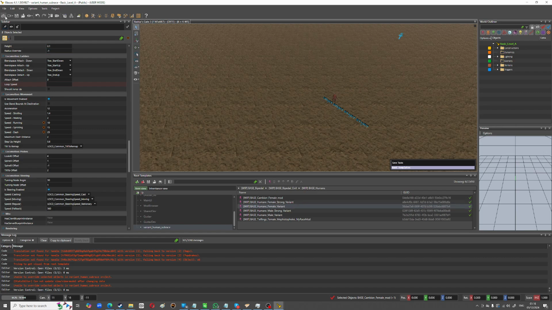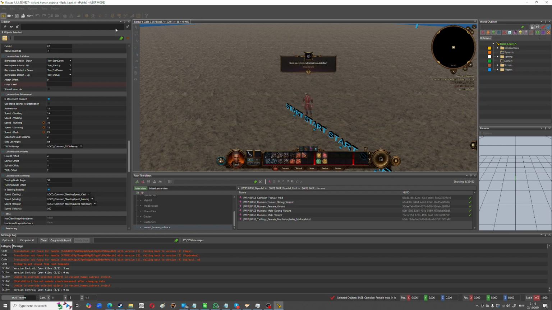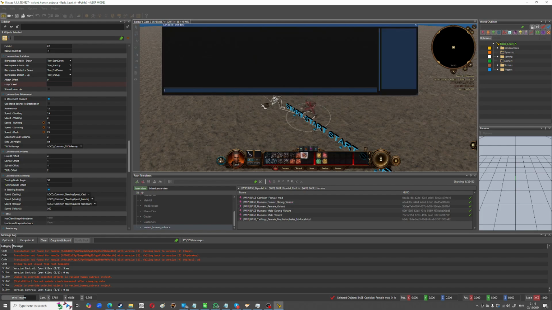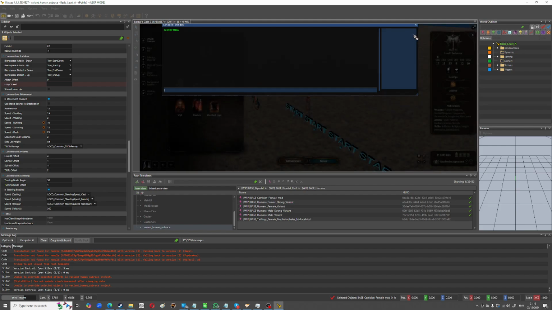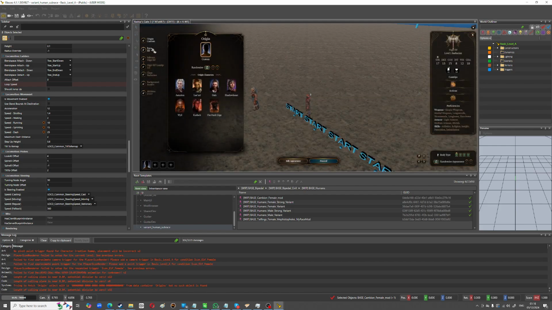Okay, so once all those things are connected like that, then you go into the mod thingy. You select Control Shift F11, and then CC start new will allow you to test it.